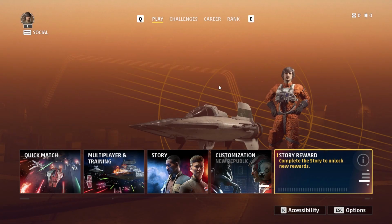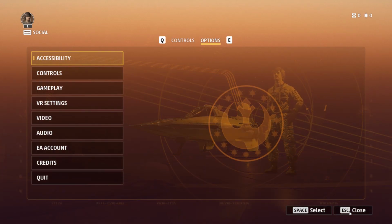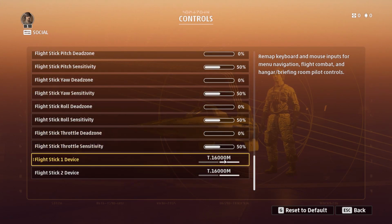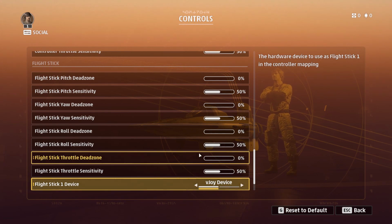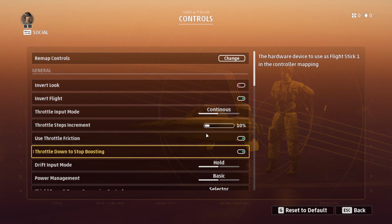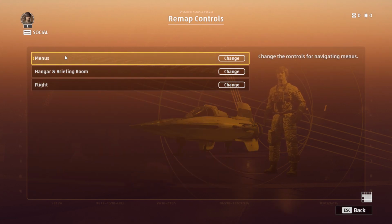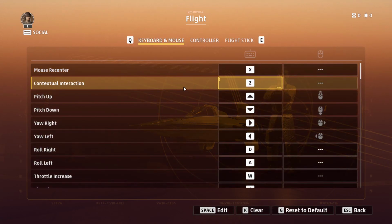Alright, now it's time to map the controls in the game. Go to Options, go to Controls, scroll all the way down, change this to vJoy device, make sure Flight Stick 1 device is vJoy device, scroll all the way back up, click on Remap Controls here. You can remap them for all 3 sections, but it's really flight that's most important.